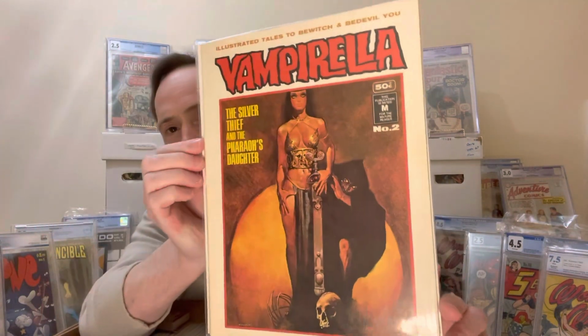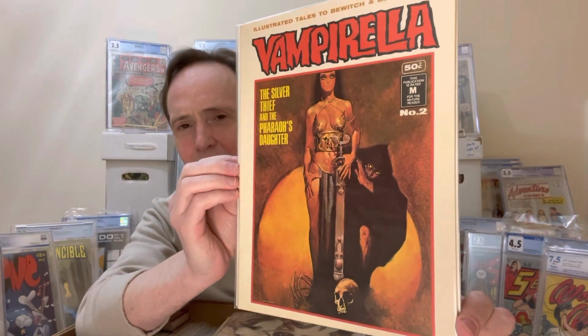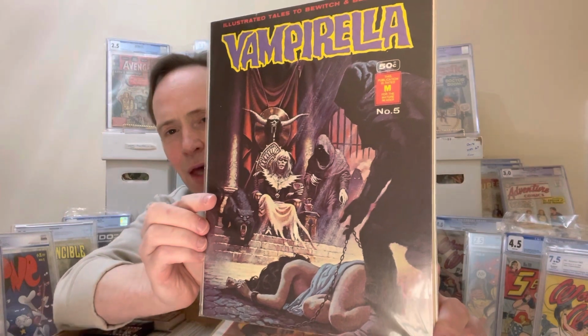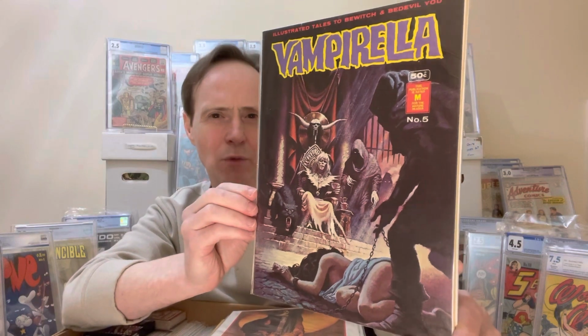And then we got the Australian Vampirella. And again, they'd just be reprints, but they're kind of cool. It's kind of cool to get all the different countries that produced Warren stuff. And this is a really cool one, Vampirella number 5. I don't have the complete run of Australian ones, but I have a pretty good run of them. I was really trying to collect them at one point. I've kind of slowed down since, but I do have a fairly good collection.